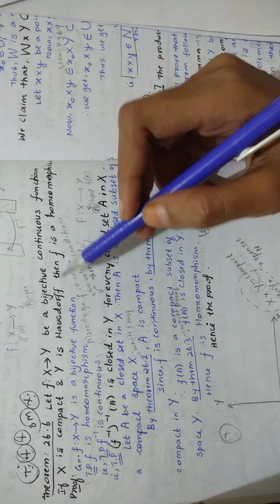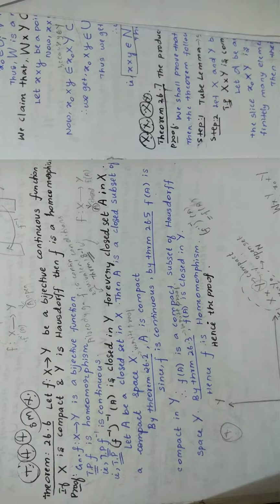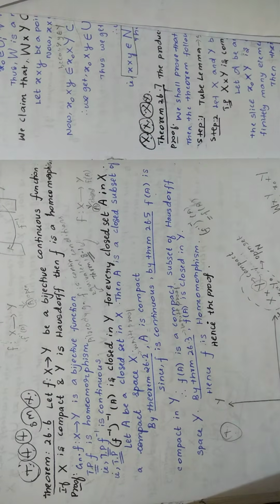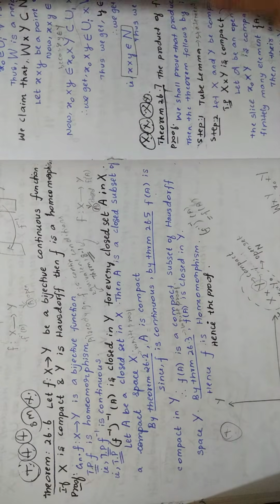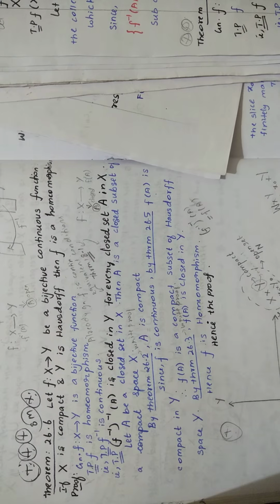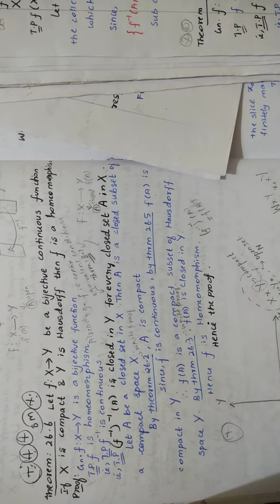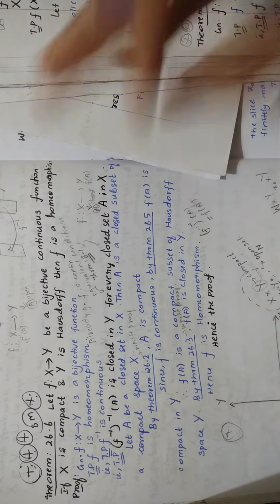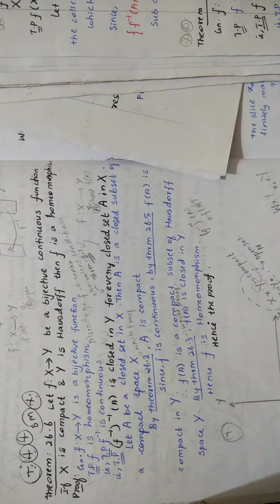And then what you have to prove? To prove f is a homeomorphism. You are writing three sentences just by copying them from the question, right? Now, what are you going to prove? To prove f is a homeomorphism, by the definition of homeomorphism, it is enough to prove f and f inverse are continuous. If you prove it, then automatically f is a homeomorphism.